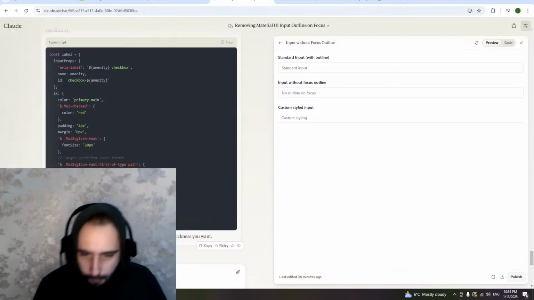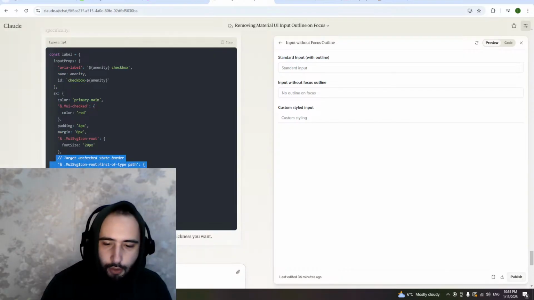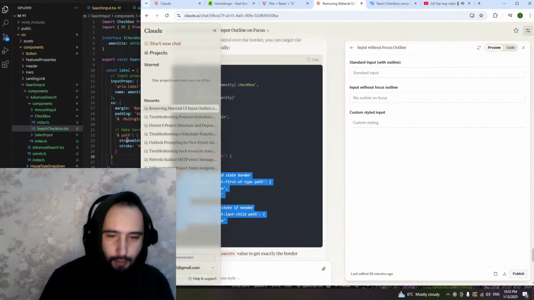Maybe I should add these properties as well. Unchecked state, so it's different states.